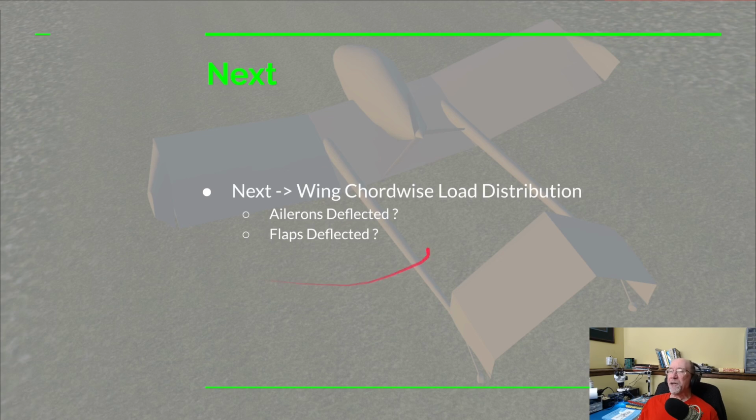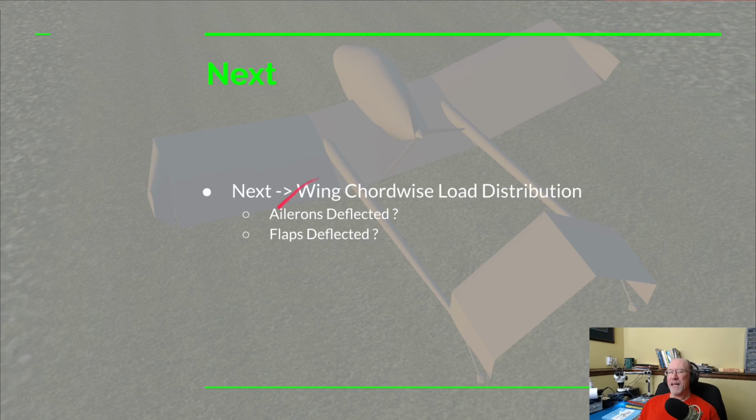We're finally going to look at the chord-wise lift distribution on the wing. Our A, D, G, and E conditions. And remember, that's our flight envelope conditions. For example, condition A is at our maneuvering speed with our load factor 3.8. Our D condition is at the dive speed, again with the load factor of 3.8. The E condition is with negative 1.5 Gs at our dive speed, and G is again at 1.5 but at our stall speed.